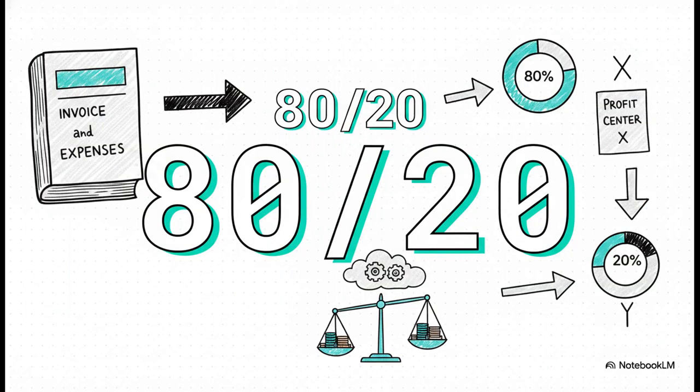Let's ground this abstract concept with a concrete example. Say you receive an €11,000 invoice. 10,000 is the expense and 1,000 is tax. In the entry view, the user splits the expense, let's say 8,000 to profit center X and 2,000 to profit center Y. Behind the scenes, SAP calculates that ratio. It's an 80 to 20 split. So it takes that unassigned €11,000 vendor liability plus the tax line, and it automatically splits them using that exact 80-20 ratio. Just like that, your debits perfectly equal your credits.